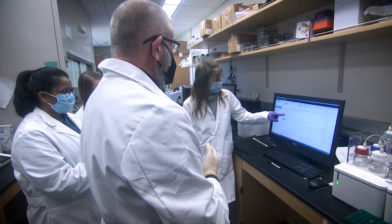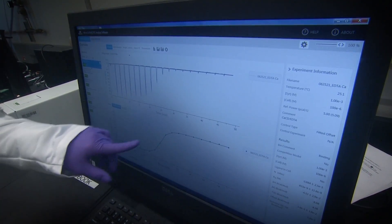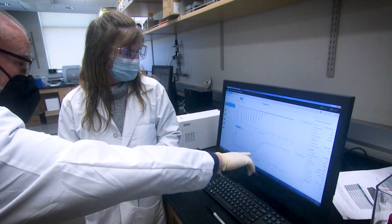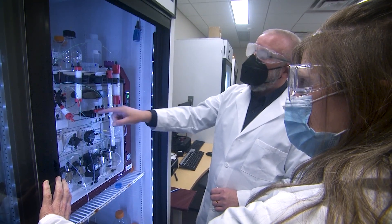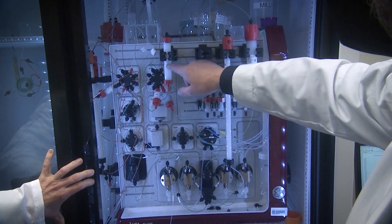I've been at OU for 18 years and my research is focused on understanding how the eye regulates its growth in children and adults. This is important because many people have problems with eye growth regulation — their eyes become too long, which affects their vision, a condition called myopia. We've been studying the sclera, the white of the eye, and found that the sclera is a very dynamic tissue even in adults. We've been really interested in understanding what chemical compounds are involved in controlling scleral growth.